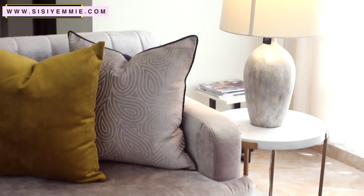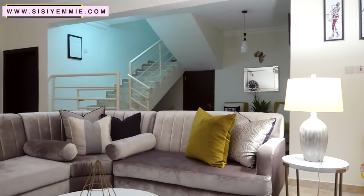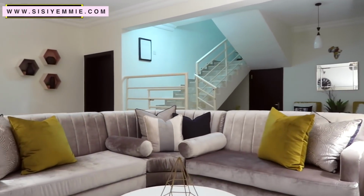Also, I like my lighting to be bright, my living room to be bright, the light to be white, but also lighting creates mood for you in your house. So I also have lamps now. I'm trying to invest in lamps because good quality lamps are not cheap. I'm trying to invest in lamps because they create moods. You can put your warm yellow color, and in the evening I turn it on and everywhere is just cozy. I turn off the bright lights and everywhere just looks warm and sweet and comfortable and cozy. So lighting can change your mood.